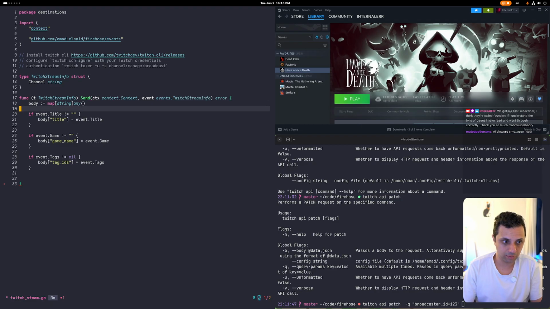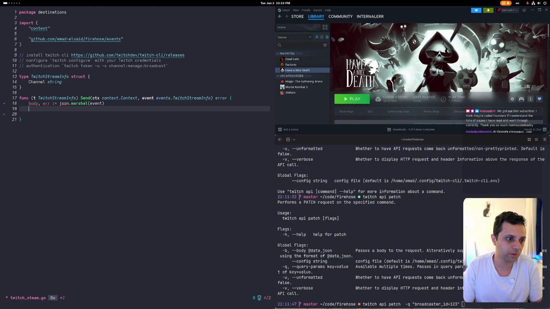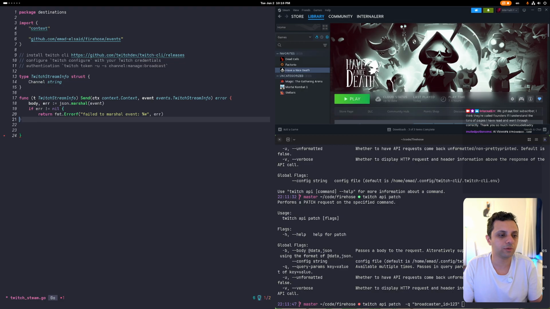And actually that means you can just have the body be the serialization of the event, right? You don't need all of that. Already the JSON library is doing that for you. If there is an error, you return found error, failed to marshal for one reason or another.